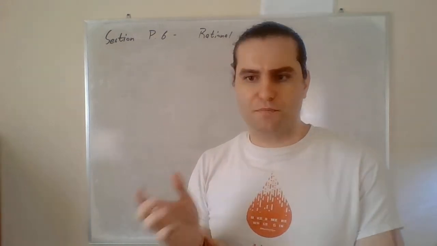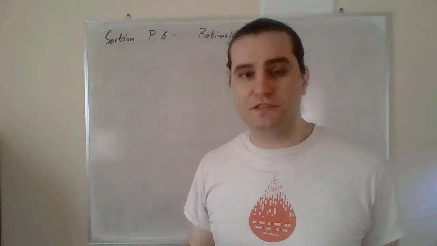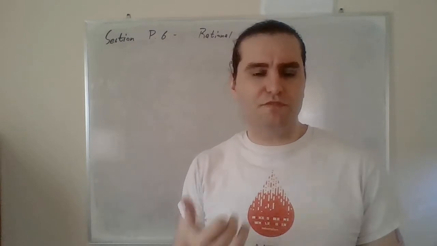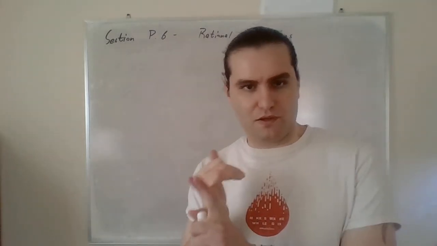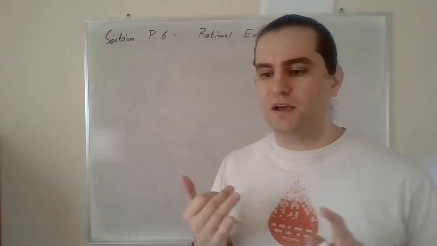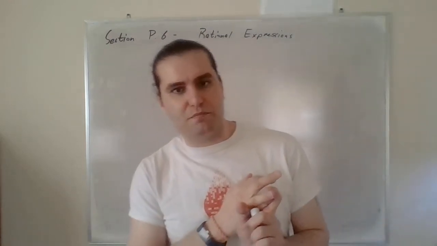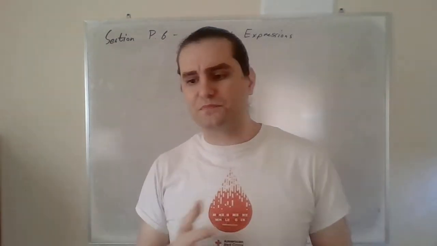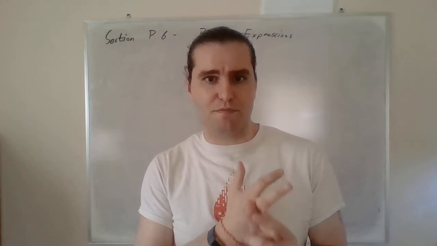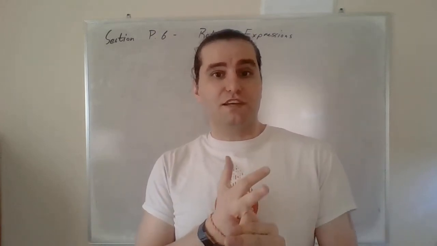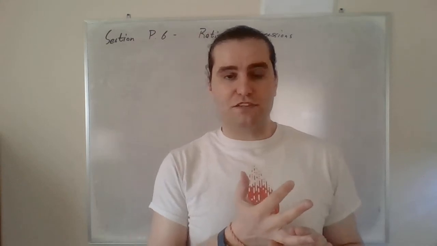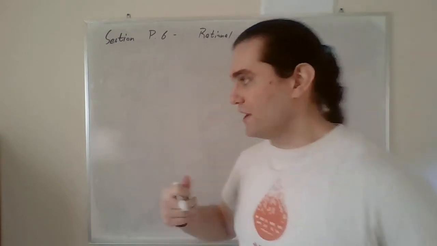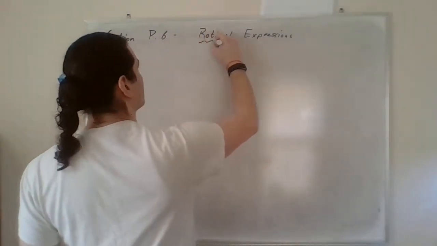I mentioned in the last couple of videos that we were going to talk about how to divide polynomials. I guess in P4 was adding, subtracting, multiplying polynomials, and I said division was for later. We sort of talked about division in P5 because we talked about how to factor them, how to break them into different multiplying pieces, but we didn't actually divide anything. We just talked about what their factors are. This is a section where we're going to talk about what happens when you actually divide polynomials by other polynomials, and that is essentially what a rational expression is.